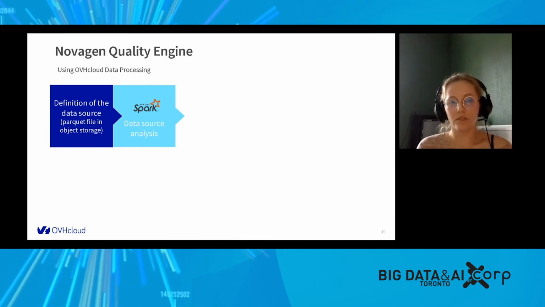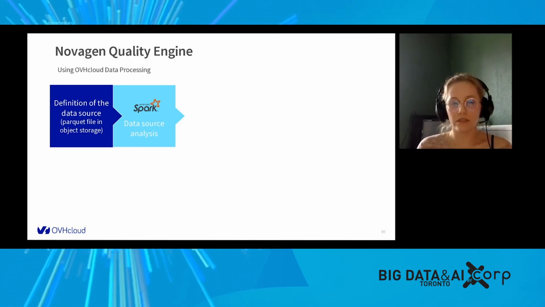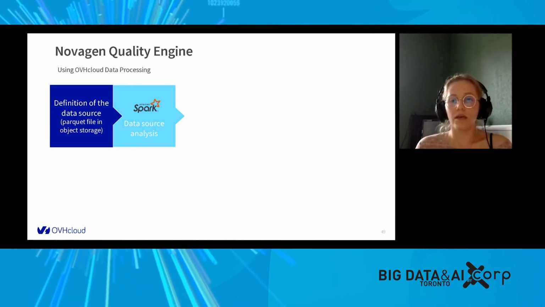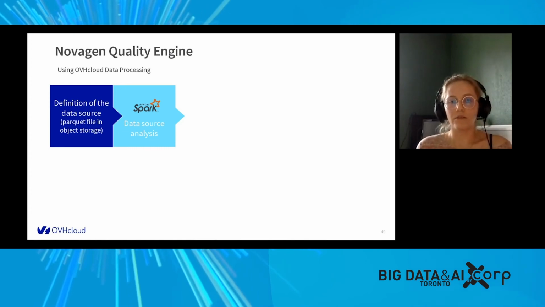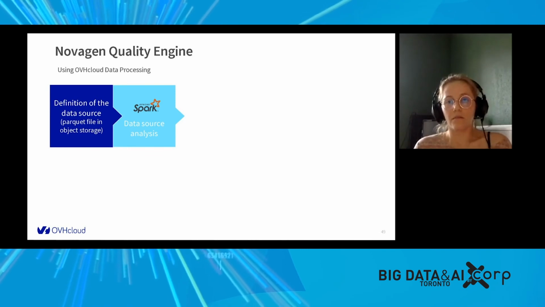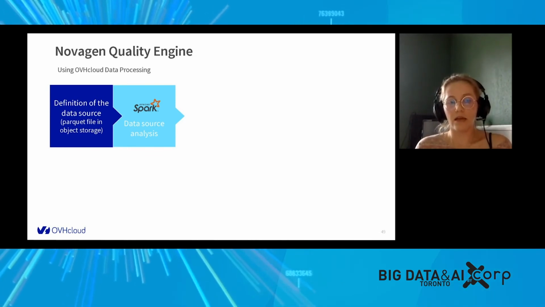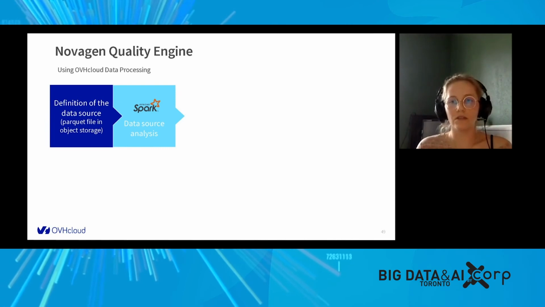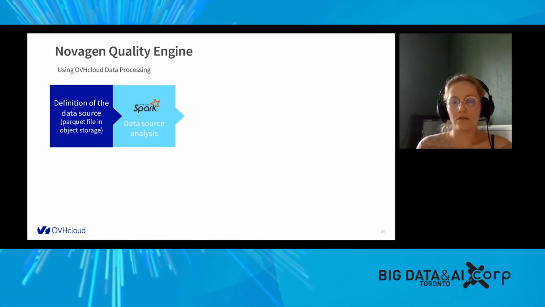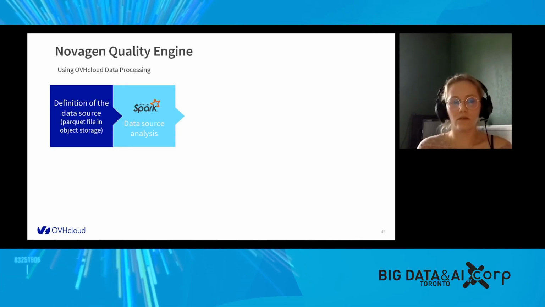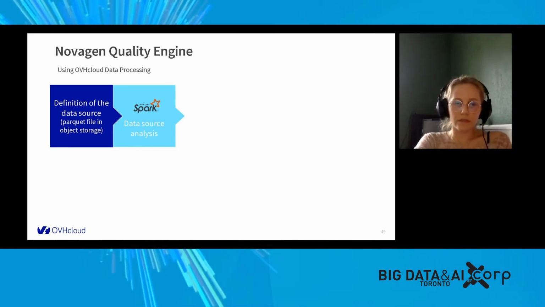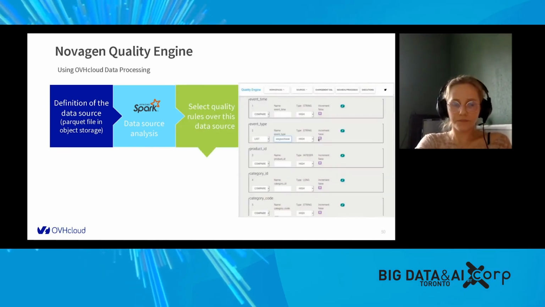So the job as a service model in this case is pretty interesting, because if they had a cluster to manage, then they would have to size it perfectly depending on the number of customers that want to use the service. Because if they have to scale it, they will have to wait like 10 minutes in order to have the resources to run the job, where the job is only running for seconds. So it would be really painful. That's why the job as a service model in this case is really interesting.